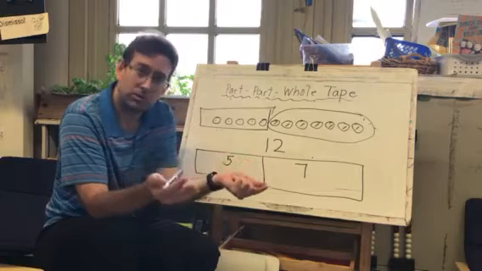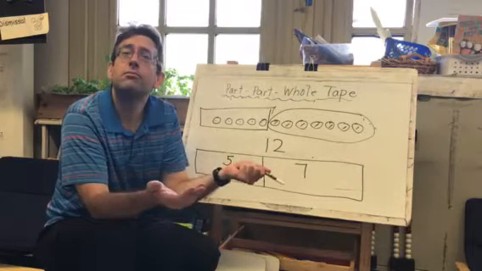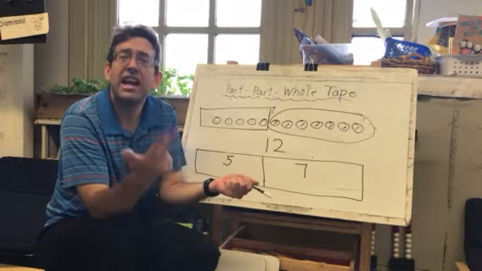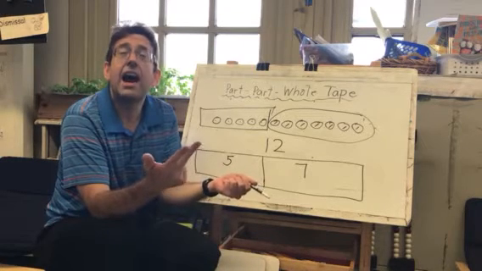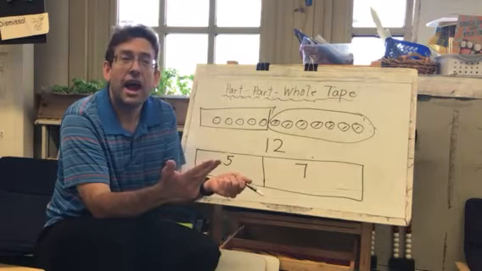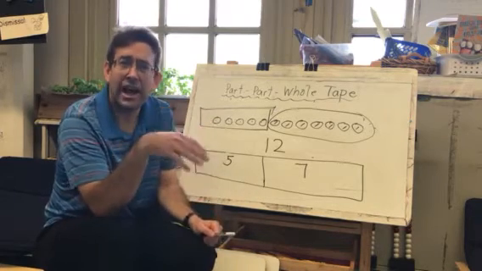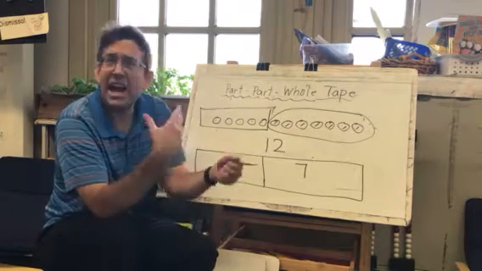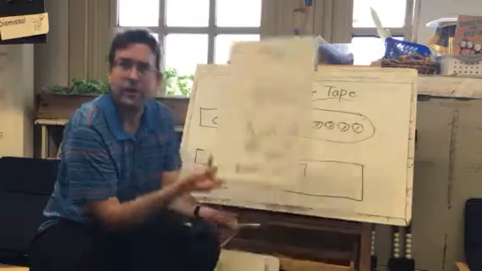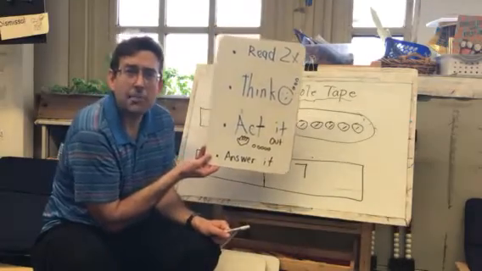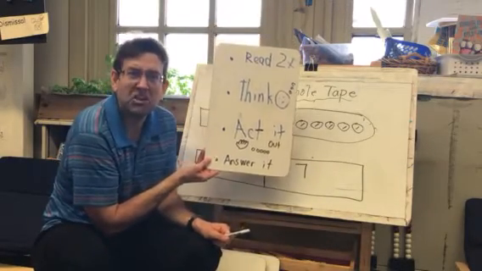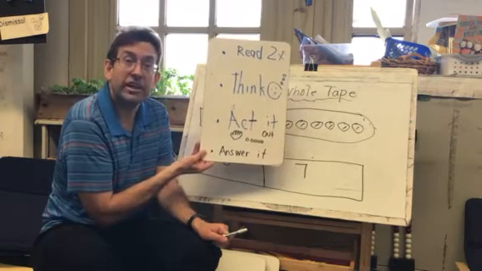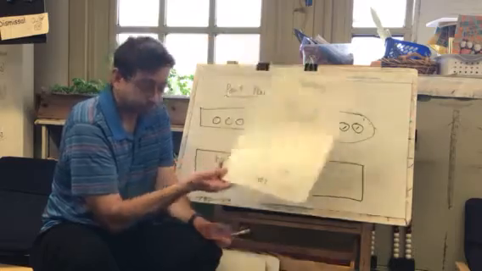It's being flexible. If I have a problem where I have 3 red jelly beans, 3 blue jelly beans, and some green jelly beans, and I have 12 jelly beans all together, I gotta be flexible. I gotta think, okay, I have 12 all together, 3 are red, 3 are blue, and the rest are green. Let me act it out. Let me use some objects like beans or pictures to act it out, and then I can figure out how many green jelly beans I'm looking for.